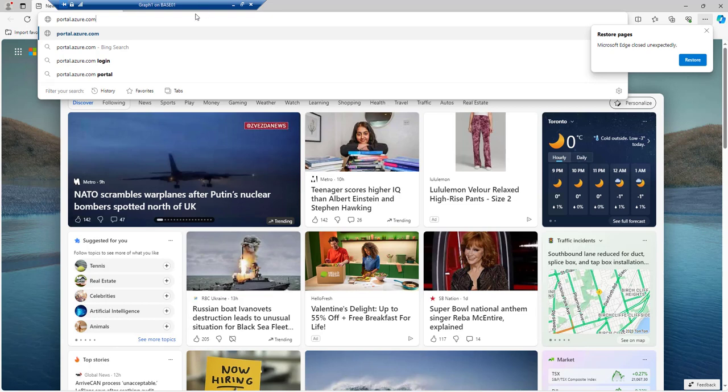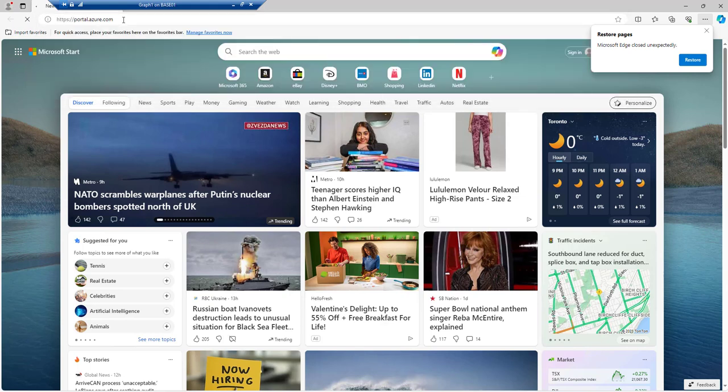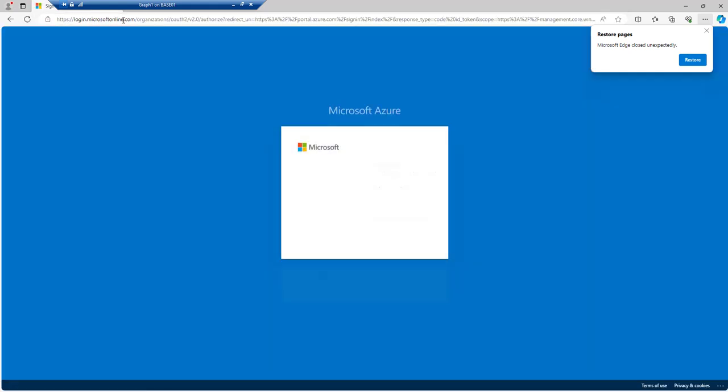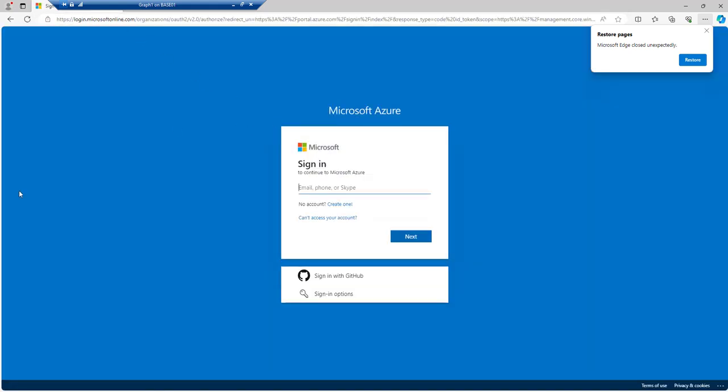Log into the computer. Okay, this is my Windows 10 machine. Open up a browser and go to portal.azure.com, and then you need to sign in.